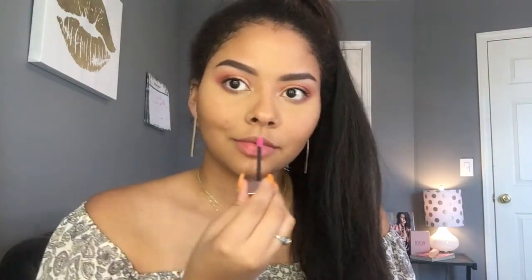Eyes are now completely done, and I'm going to try to look for and hopefully find my lip gloss I'm going to use for this look. I am going to use the Jouer X Jeffree Star Lip Topper in the shade Sweet Tooth. I love this so much. It's supposed to be a lip topper, but I use it as a gloss a lot. It's just pink with rainbow sparkles in it.